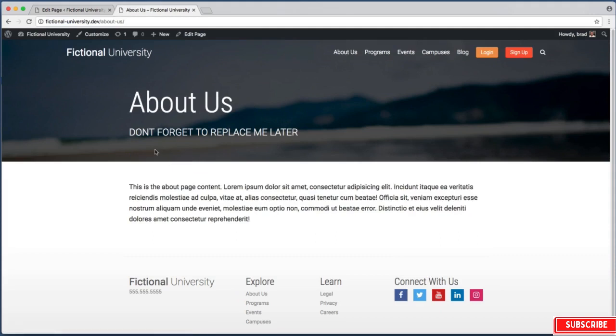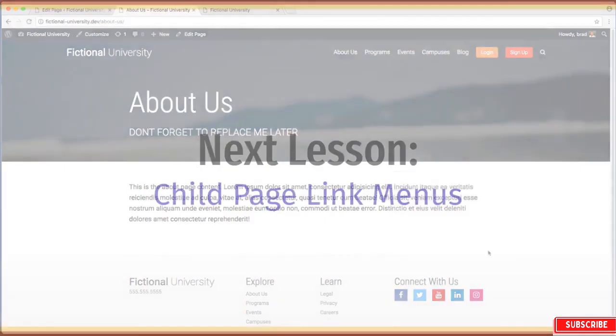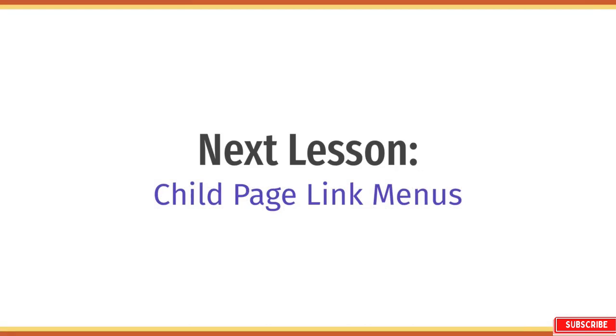Now at this point you might be asking yourself, how are visitors of the website supposed to navigate to the child pages, right? We're on the About Us parent page, and nowhere do we see links to the two child pages. Well, that is the exact issue that we are going to work on in our next lesson. We will learn how to add a sidebar menu right about here that automatically includes links to any and all child pages. It should be a lot of fun to code out. Let's keep things rolling, and I will see you in the next lesson.